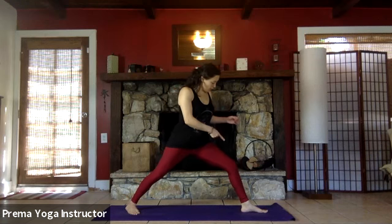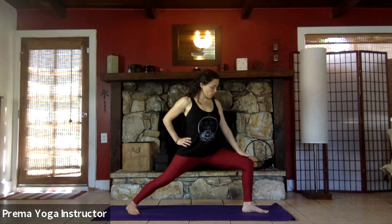Bend your right knee and then rotate from the hip socket, point the toes straight forward. Peel your left toes in closer, lift the heel and move it further back. So that foot comes at a 45-degree angle. And then look and make sure that that right heel pretty much lines up with the arch of the back foot. So heel to arch. And then bending the right knee forward. So try to find a strong bend so the knee comes right above the ankle, not past it.